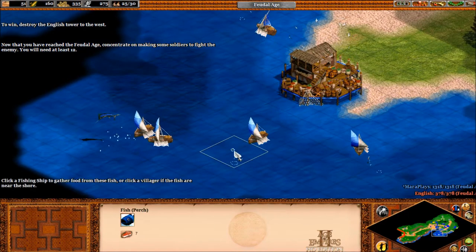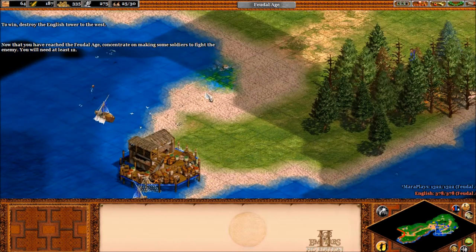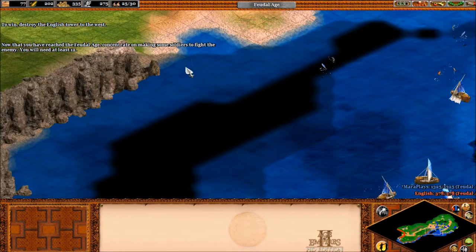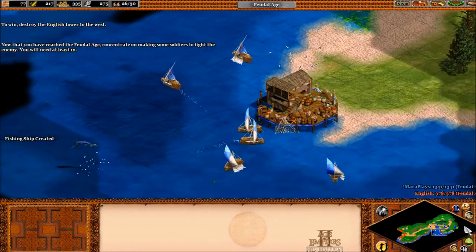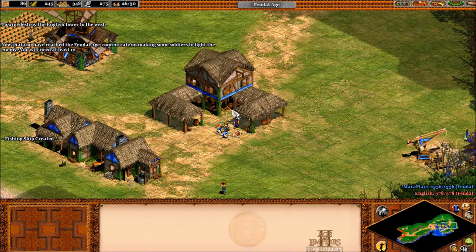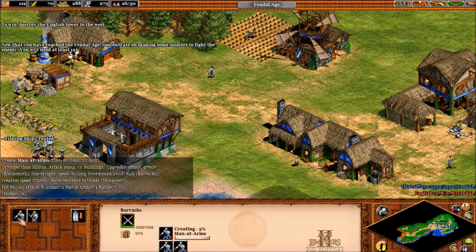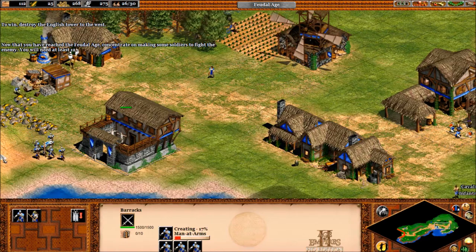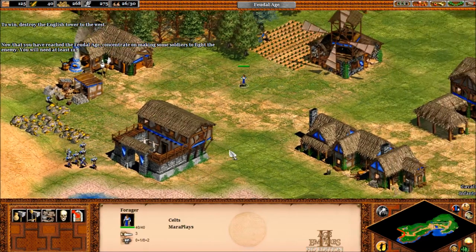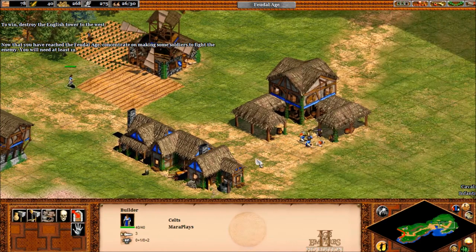And these deeper fish gather faster than shorefish, which are these little ones on the shore. And since she's a bear, is her farm.